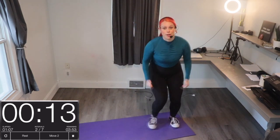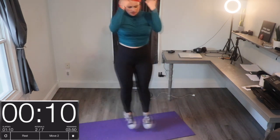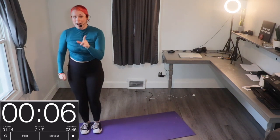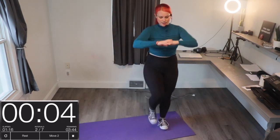3, 2, 1, breathe. Next move is going to be ski jumps. So, knees slightly bent. We're going to pop over. Pop over. Soft landing. Pop over. Modified would be step, kick. Step, kick. Let's do it.